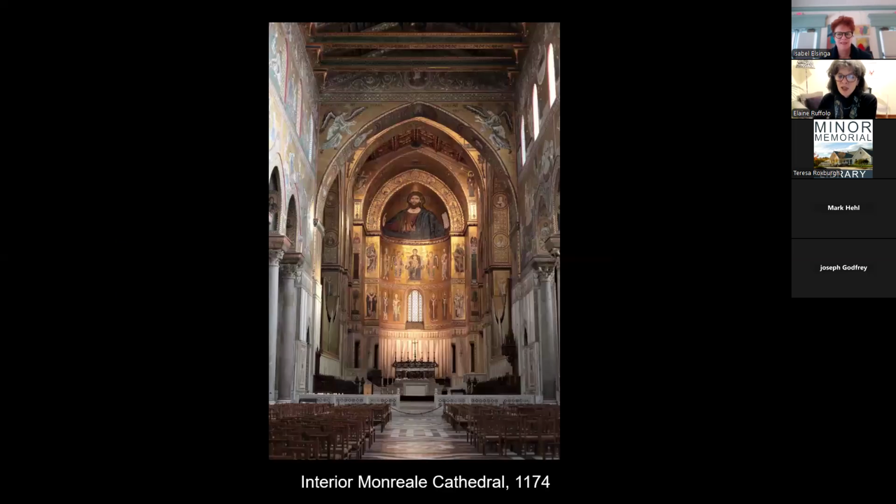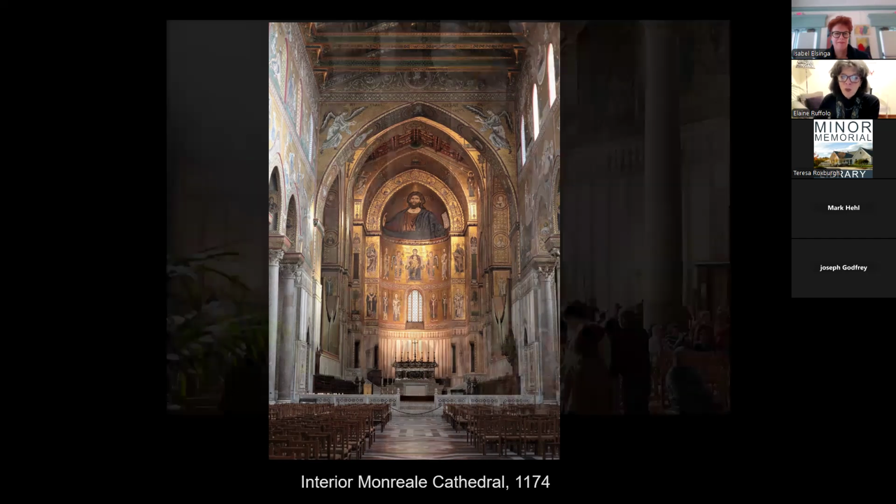The cathedral is almost entirely covered in golden and colorful mosaics. The effect is to make you feel as if you've entered into a place that's not really of this world, and we're struck by the immense scale of the building. It covers 6,400 square meters of mosaics. I mean, amazing. There are 2,200 kilos of gold. That's 5,000 pounds of gold up on the walls.